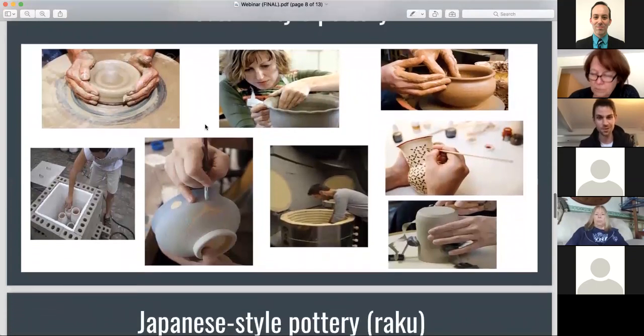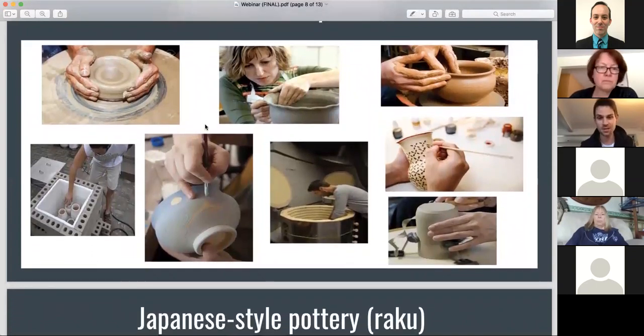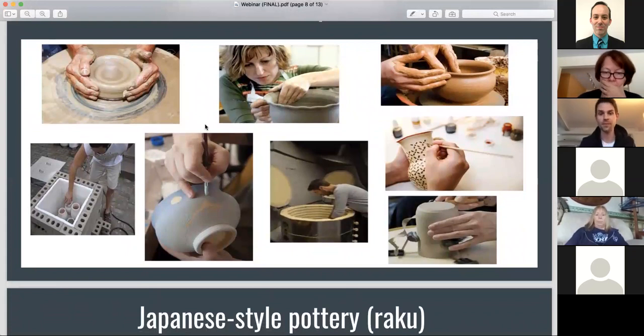I'm not going to really explain to you how to make a pot in the Western world, but as you can see from these images, are you able to see these right now? Yep. Okay, great. So as you can see from the images, it involves a lot of calculation, a lot of careful thinking, where essentially the potter has an idea of what they want to create and they do their best to execute it. It's very straightforward, but it involves a lot of careful planning and minute decisions and essentially getting the product that they're making as close as possible to what they think it should be.